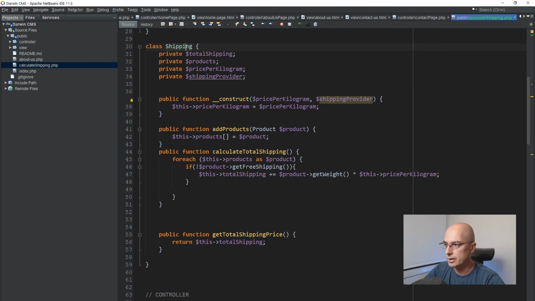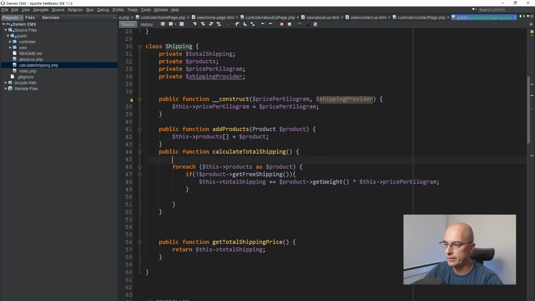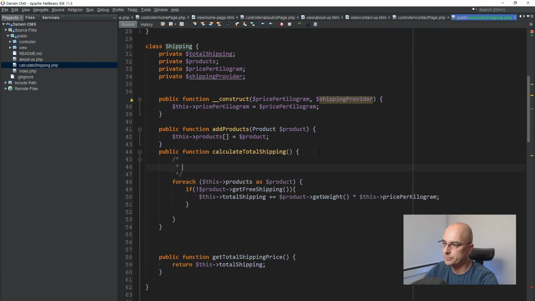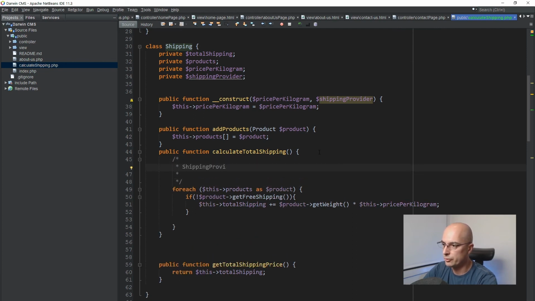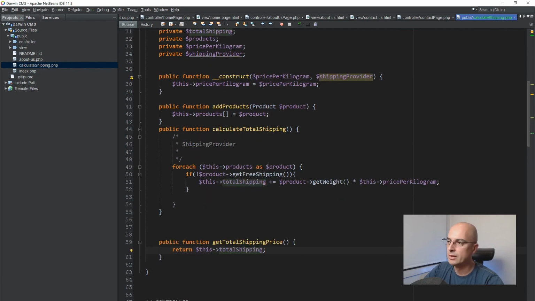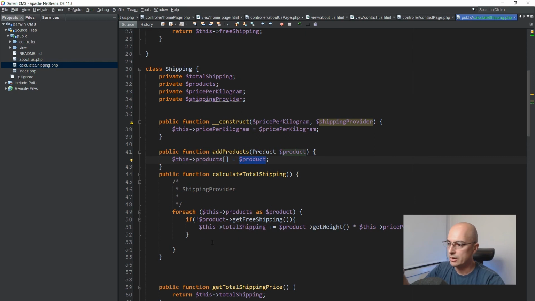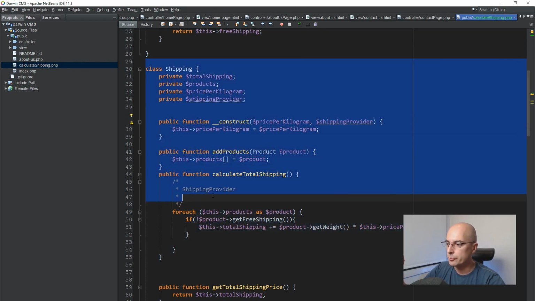Then the shipping class itself would have some shipping provider logic here, or in some other places, maybe in the get total shipping price, or while adding the products, the product itself could have a shipping provider, or could have a null shipping provider, or whatever. But you are contained in this separate file.